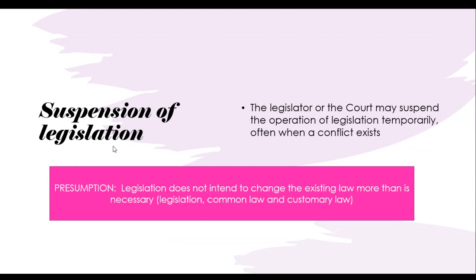The pharmaceuticals is a good example of that, because without the schedule, which tells you which drugs are Schedule 7 and 8, you cannot possibly enforce the law. So then the operation of the main act is suspended until such time as the regulations are issued, or if there is a conflict with a different piece of legislation and that needs to be sorted out.